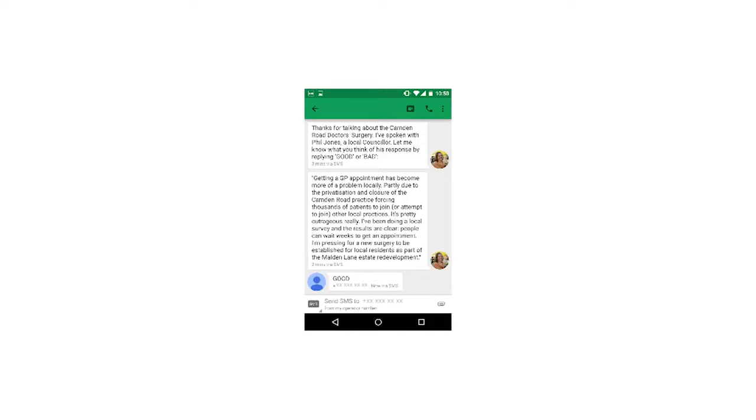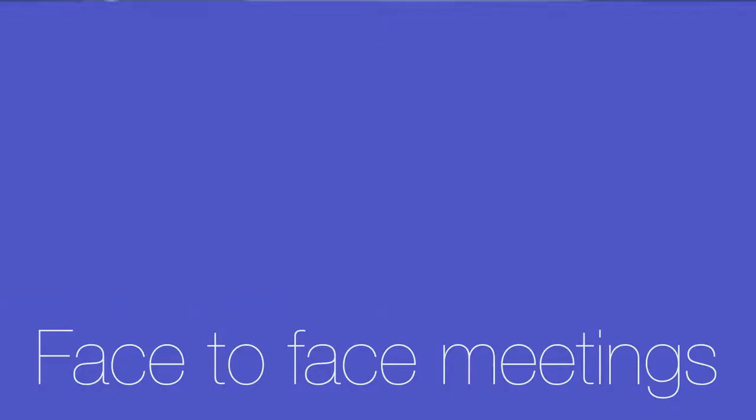Once we got the response, we sent SMS messages by hand to each of the people that we'd talked to in the pub. And we said to them, what do you think of this response? Is it a good response or a bad response? When they started replying to the text messages that we'd sent, we'd validated that people cared about getting a response to the topics that they'd said that they were interested in.